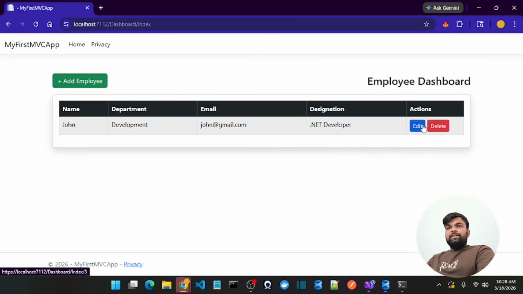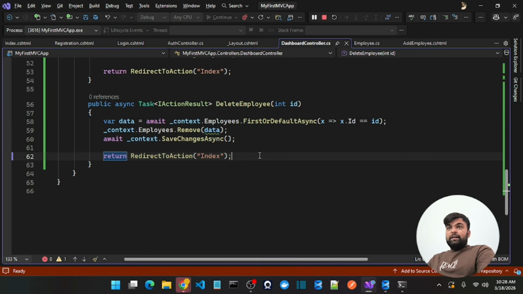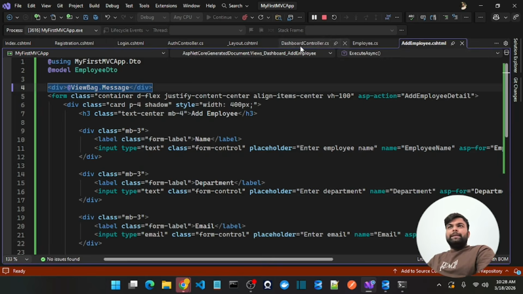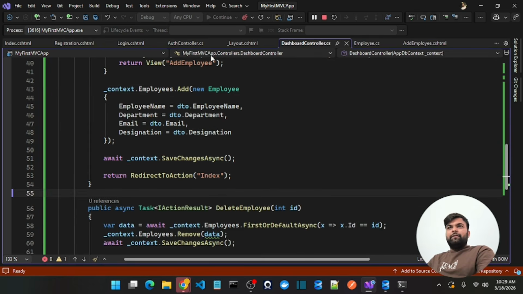Now it's time to click on the edit button. Whenever I click on the edit button, it should redirect to the form where the details must be automatically filled. So how will you do this? There are two approaches that you have to follow. Let's see how you can do this. Guys, this is the quite challenging part for you. Please see how we will work with this.